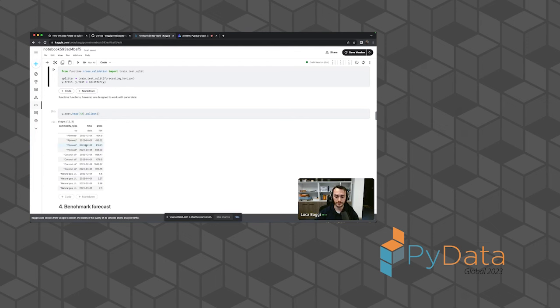And this is a common theme for functime operations. We abstract away the need for you to aggregate your data, striving to offer a scikit-learn-like API that works out of the box for panel datasets. This doesn't mean that you cannot use functime when you have a univariate time series, but functime is especially suited for dozens or hundreds of time series at once.